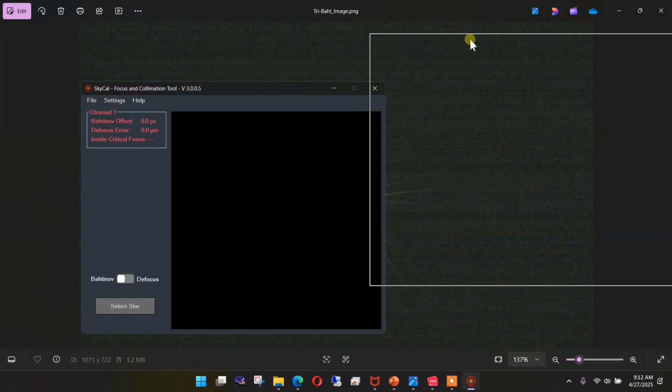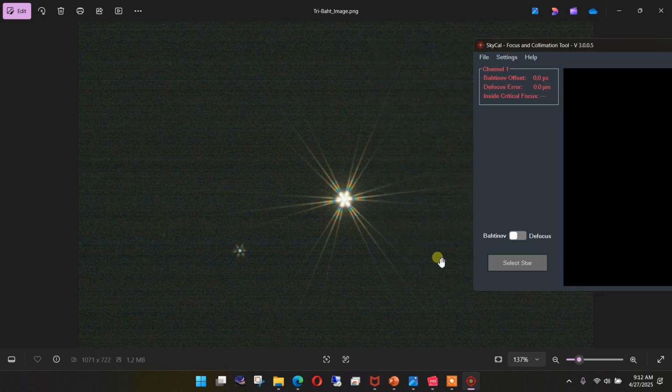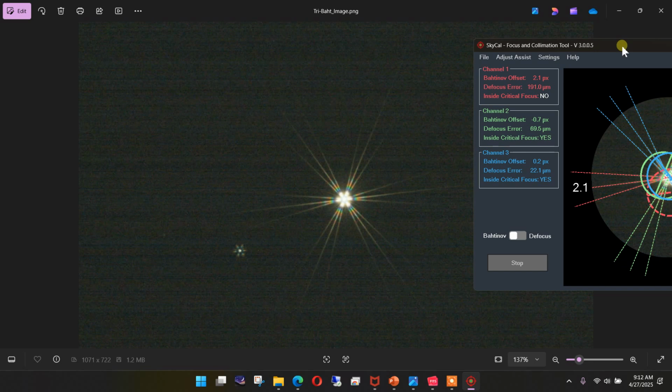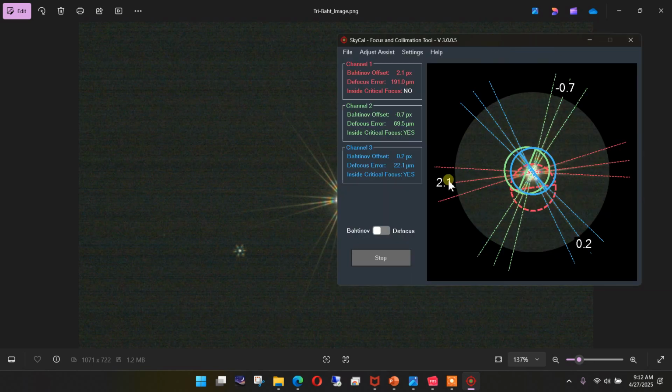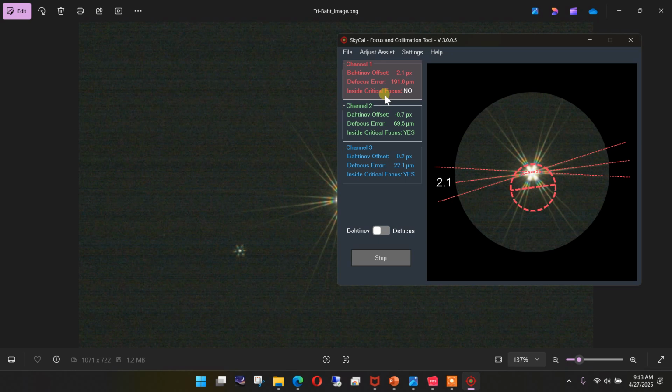And once again, the settings will have been saved from the last time we set them, so we don't have to adjust that. The nice thing here is, again, we're set to Bahtinov mask. We'll select the star and pull out enough. And now you can see that we have three different grades for our Bahtinov mask. In one case, it's telling me that two of these, the green and the blue, are within the critical focus zone, but the red is not. And this is where, if you have a live view, you would hold your hand up in front of the aperture and figure out where that image actually is.